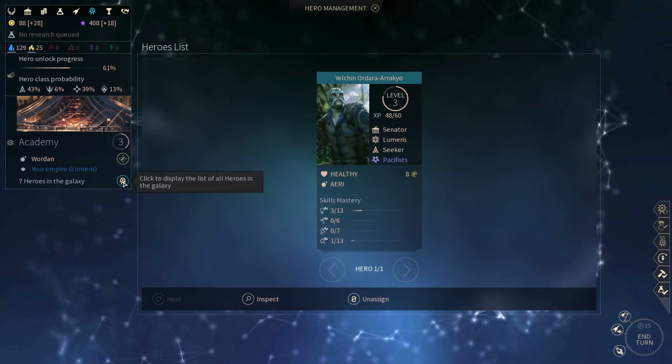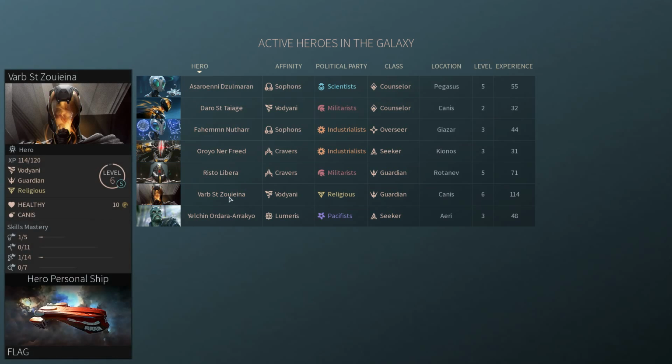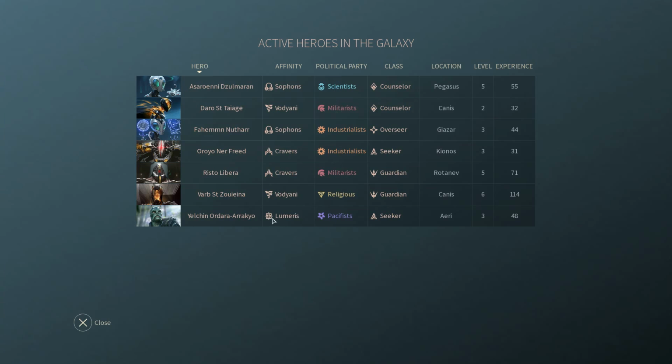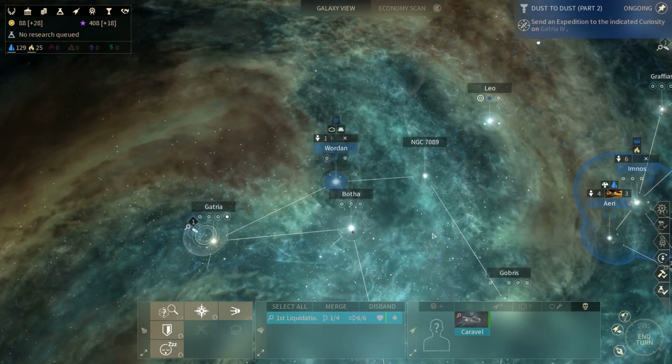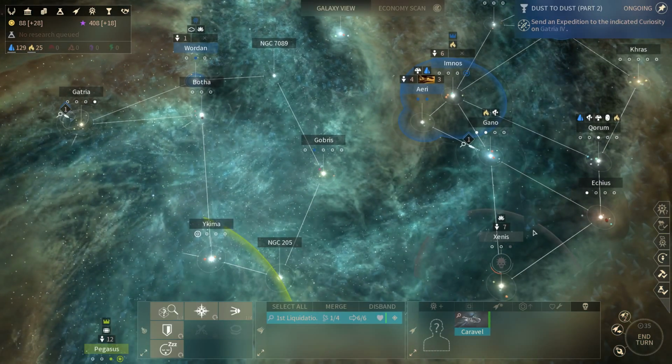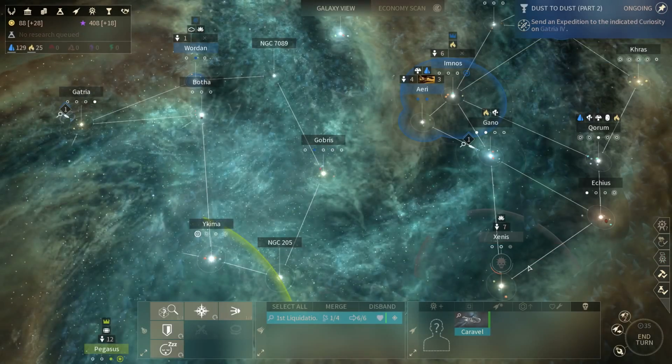And 7 heroes in the galaxy, if you're interested in knowing whom they are. Tells the location, tells the level, the experience. That guy's pretty badass already. Varb Saint Zuiena. Their political affiliation and race affiliation. They all look as if they are major races so far. You can get minor races, heroes. Right, so I've got a huge list of things to do here. So we've got population on Wordan.